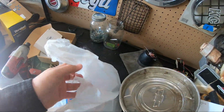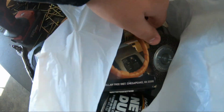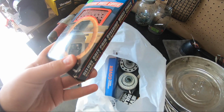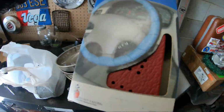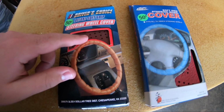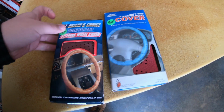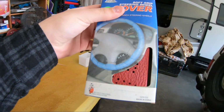This is just a bag of stuff at the swap meet we picked up. So I got that one. Put it on my bed. That one. I think that's it. I'm thinking the darker one's going to look better. It's going to match the interior better. But I also like this red, so I don't know.